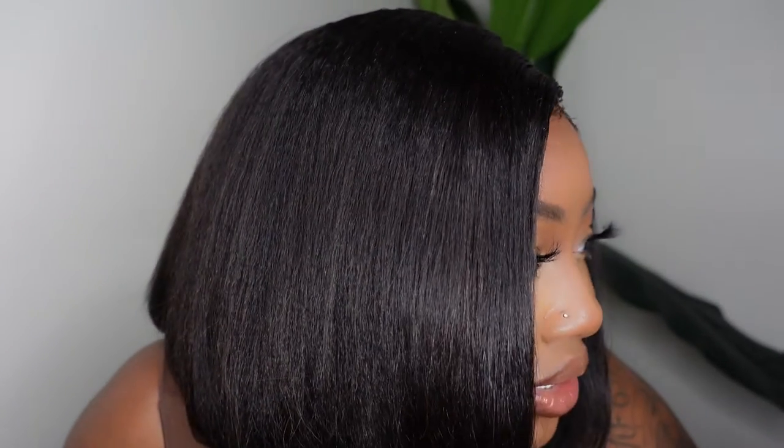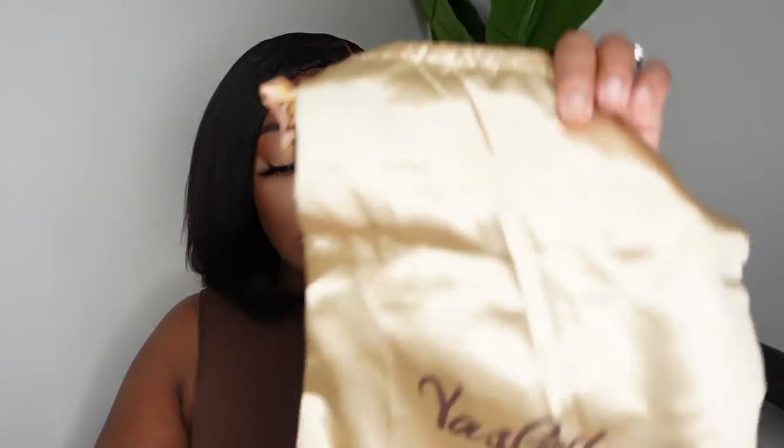It's perfect, professional, everything and more. I'm buying a car tomorrow so this is the perfect businesswoman look — I'm going in to sign my check and go. Already got my check from the bank, going to pick the car I want, and I'm out. Don't have to deal with the finance department too much. Let me know what you guys think in the comments below. I gave it a little bump — with a bob I naturally just want to bump it, but it does look good bone straight too. I just wanted to keep it super nice and sassy.